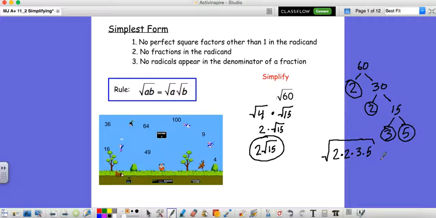So the reason we call this factor prison is because you always need a partner to get out of prison, right? You need somebody to help you out. So the idea here is if you have 2 and 2, they're going to make a partner so they get to get out of prison. So now you have 2 times the square root of 3 times 5 because the 2's got out together. 3 times 5 is just 15. 2 root 15. You get the same answer. It's a little silly, but it does work. This is a long process if you have a number with a lot of factors, but it does work.